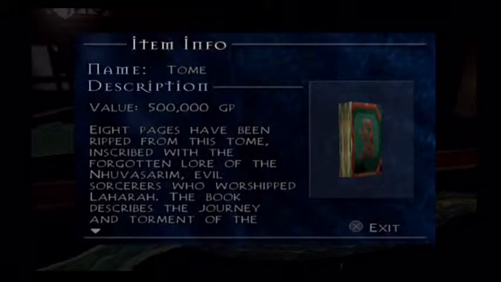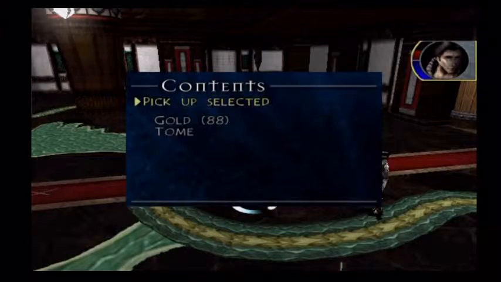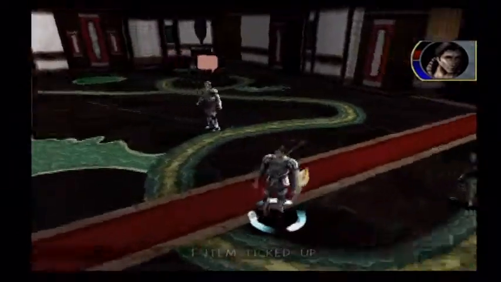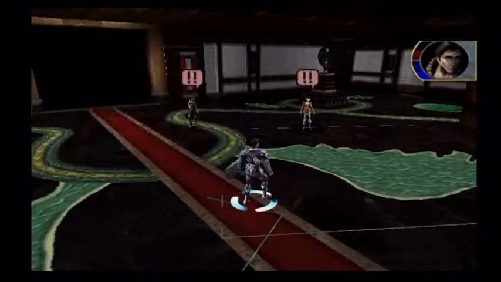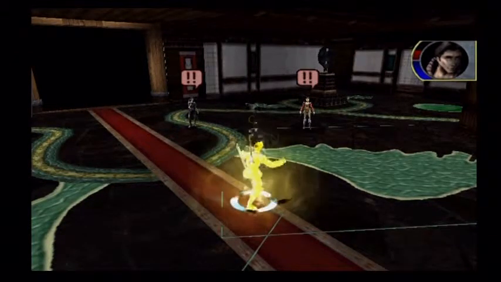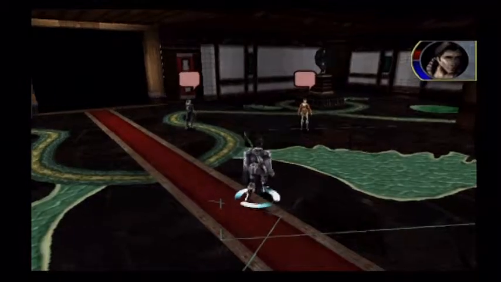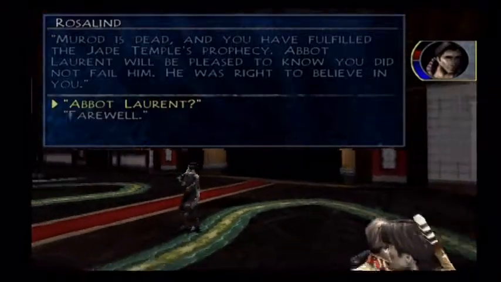And this is the Neruvasarum tome. You need to get this in order to complete another quest. It's actually part of a quest that does not appear in your quest log. But you need to do it in order to fight, I guess, the game's super boss. So make sure you pick that up as well. Let's go ahead and cast Regenerate, just to regenerate my health here. Let's talk to everybody.